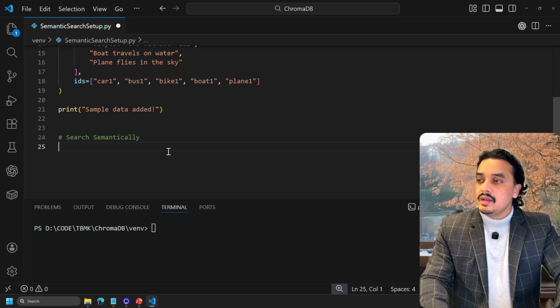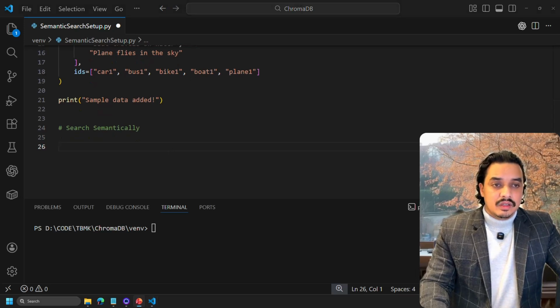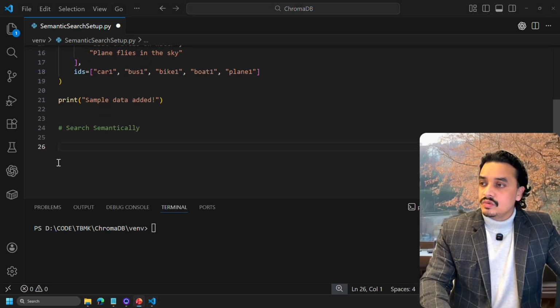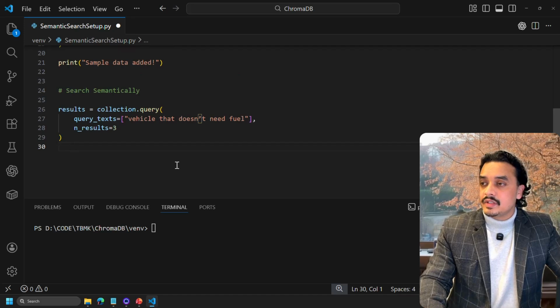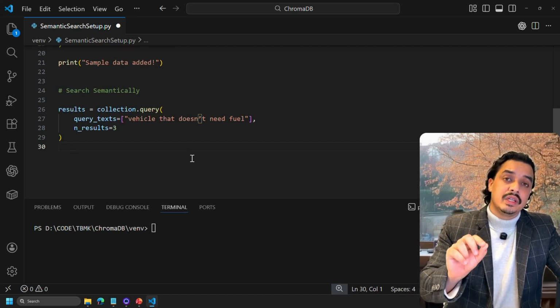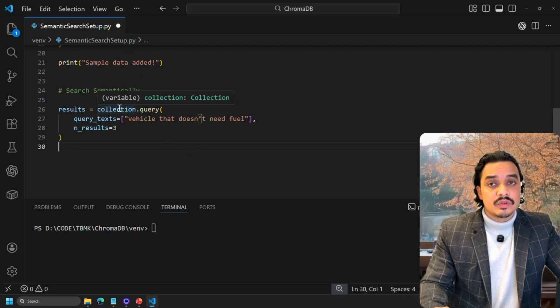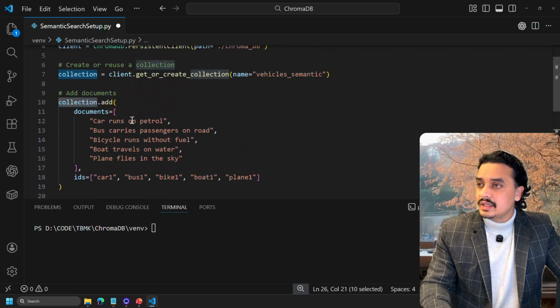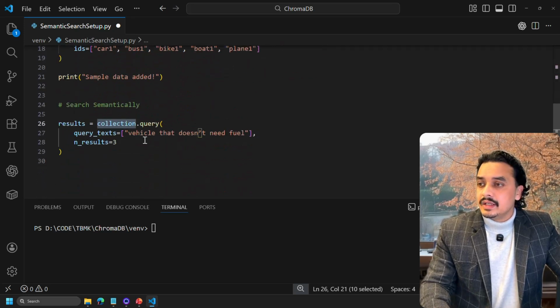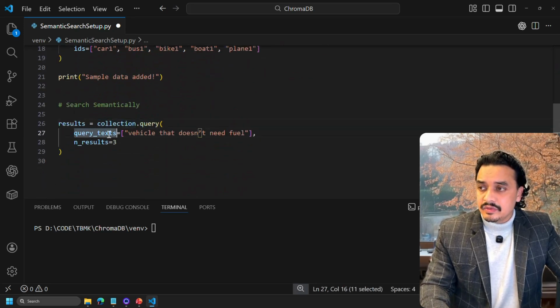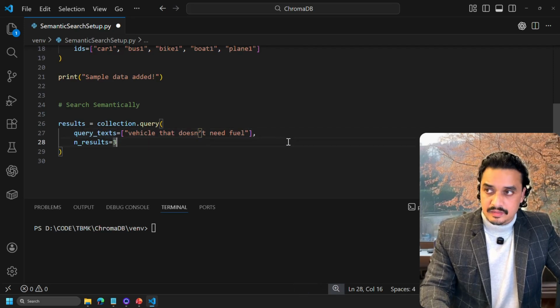Now if you remember, in one of the previous videos we saw how you query the Chroma database. You just have to use collection, which is nothing but what you have added. Then I say query, and if you see this, I am saying vehicle that doesn't need fuel.